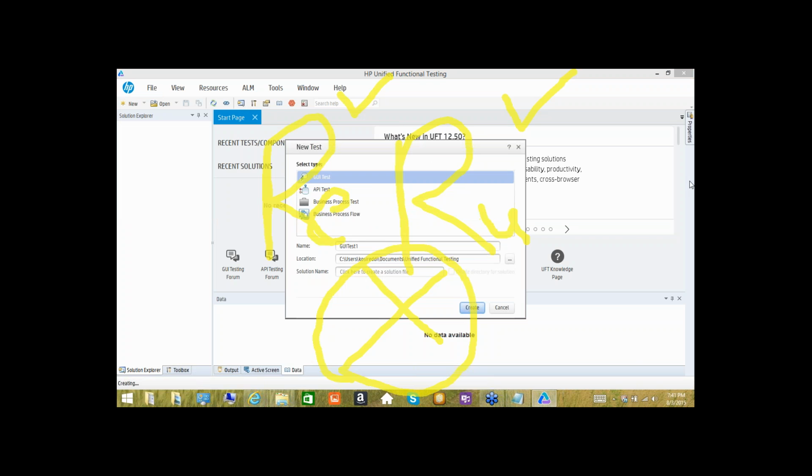So let me erase this, the record and run thing that I put, and I'm going to call this as GUI test. That's fine, but the name I will give it as FB. Okay, you know what? This is how I'm going to name it: PROJ1 underscore FB underscore TC001. Or no, actually I have home, no? Underscore home page underscore 001.